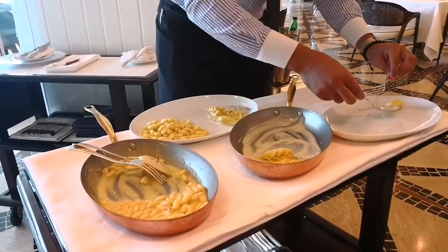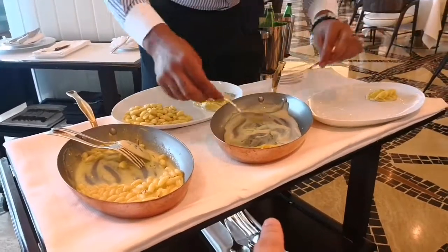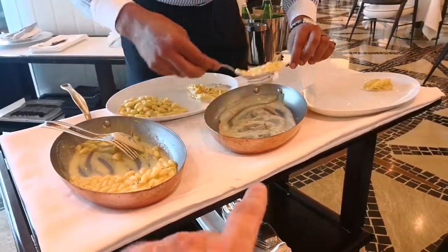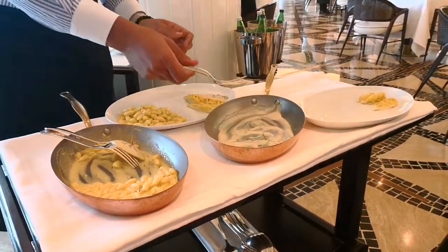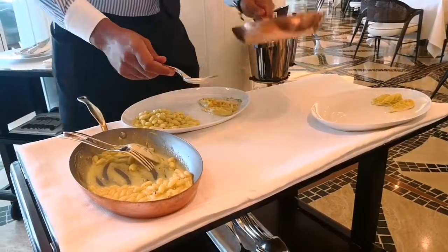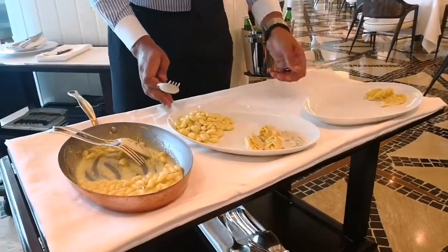This has cheese as well, or cream? Only cheese, this one. What cheese did you put for this one? For both it is pecorino, because they are famous for the pecorino. It's a pecorino pasta festival.